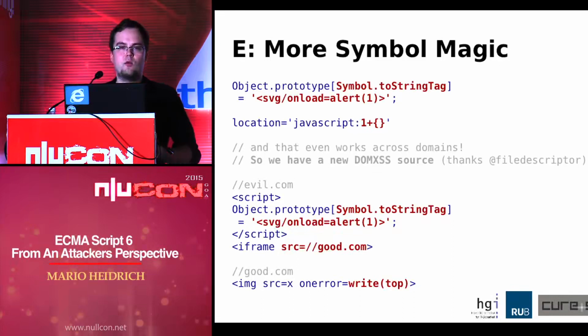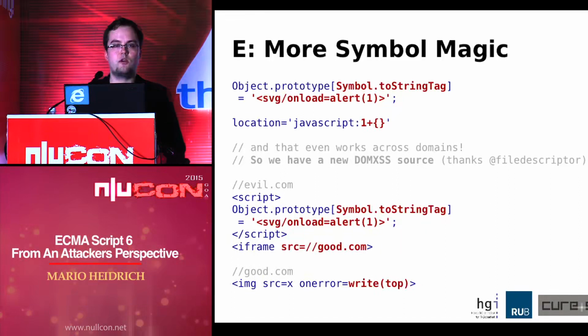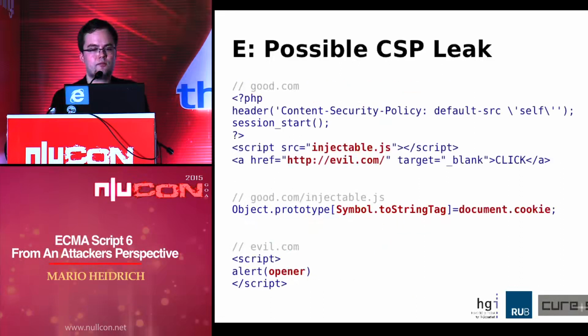So this trick here is one of the ways to execute arbitrary JavaScript with very few characters, because you just have to say write top, and that's it. Top would be this, because it would be inheriting this from the Symbol.toStringTag, and therefore contain any payload that you want. So this is one of the possibilities to extremely shorten a payload and make sure that everything gets through, even if you have character length restrictions.